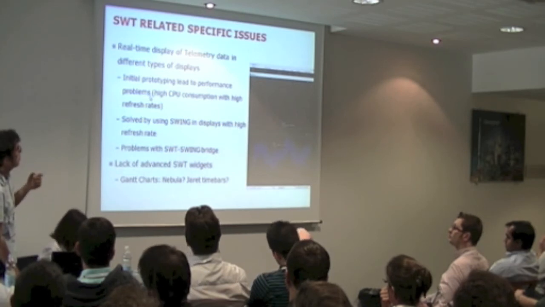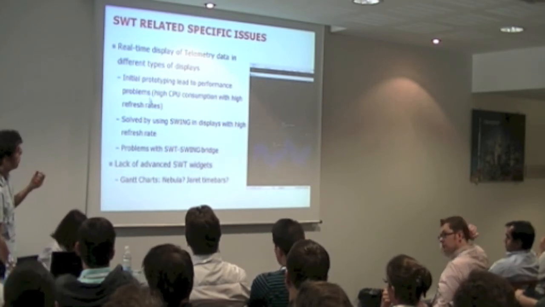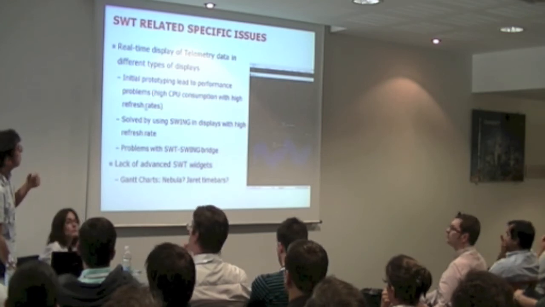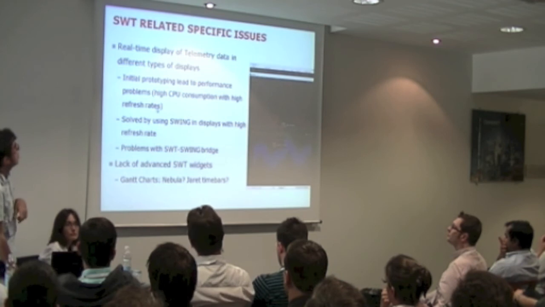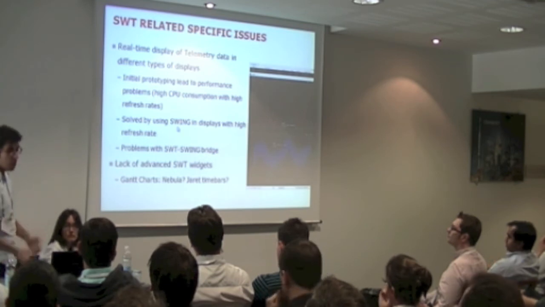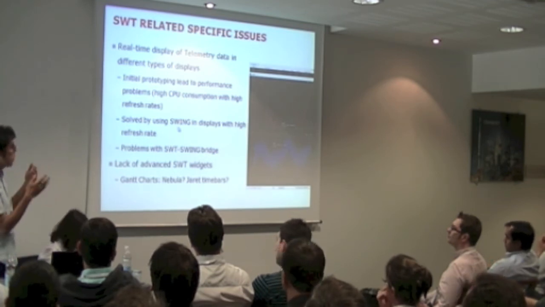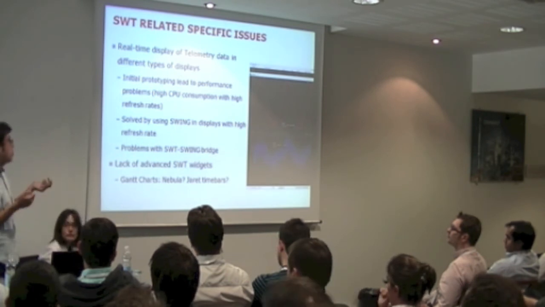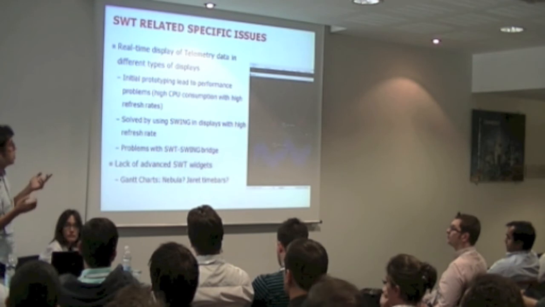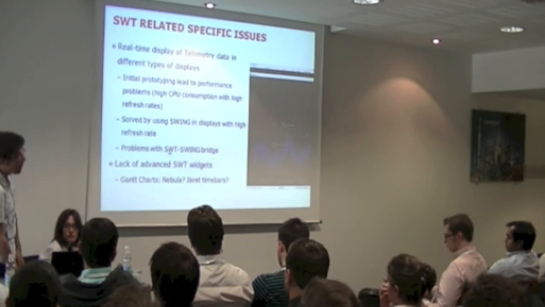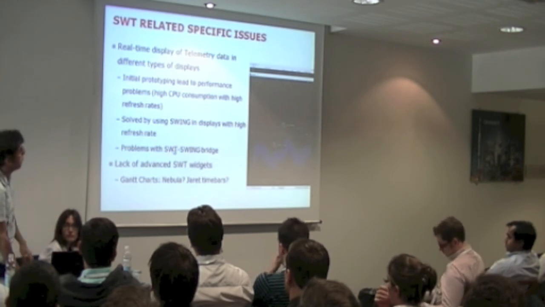We noticed that it had serious performance problems, especially when we have high refresh rates of the information. And our only solution for this was to make use of Swing to display the information. So in our displays, in real time, when they require high refresh rates, we have a bridge between SWT and Swing to do this, which is not a very good solution because it had a lot of bugs that we have to fix during this process.